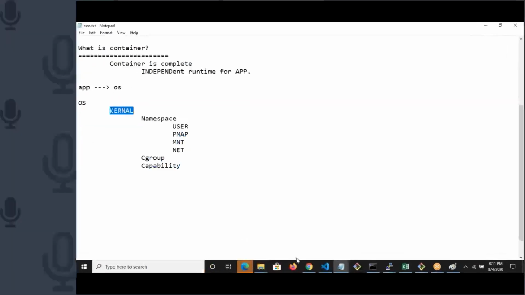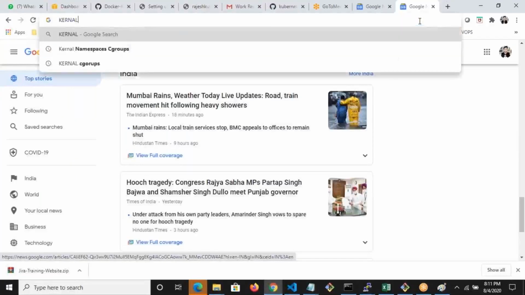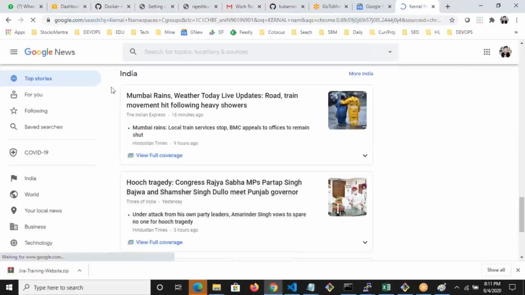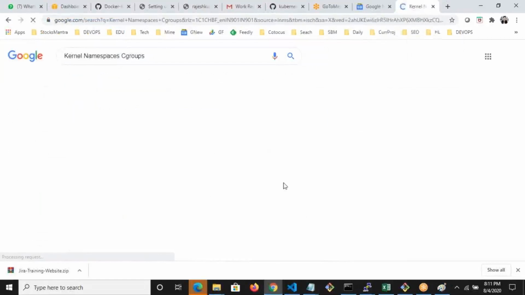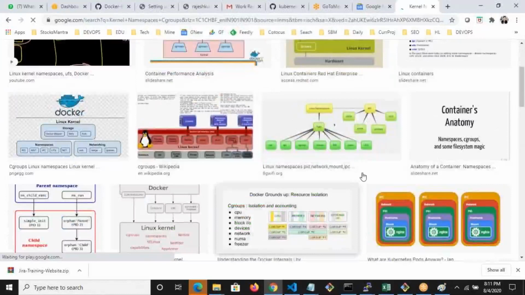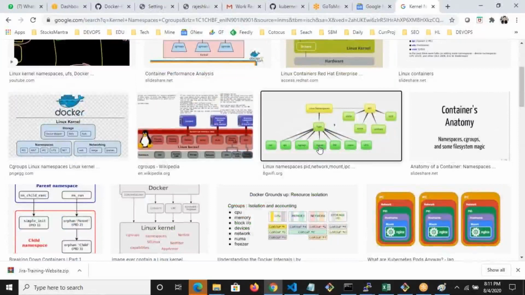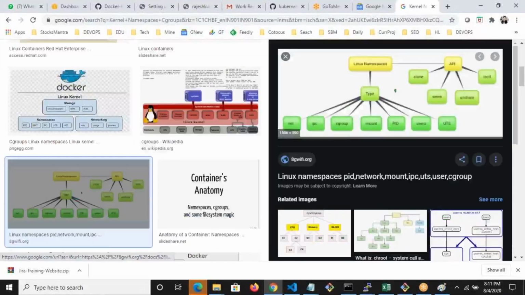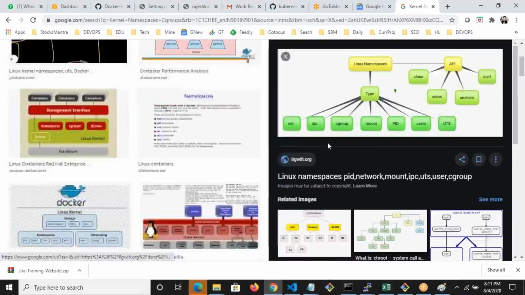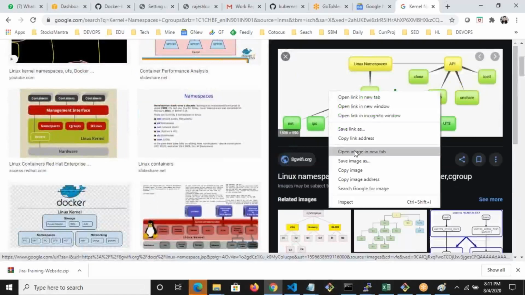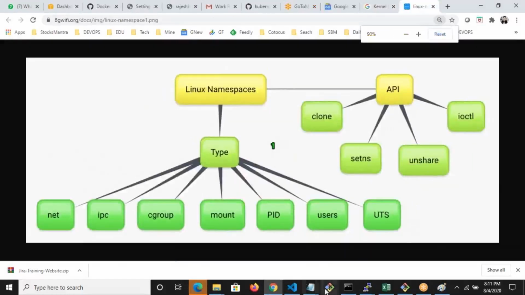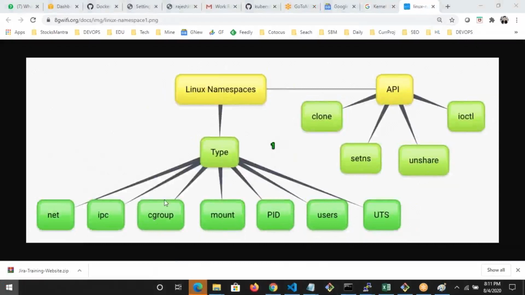Now if you want to understand this, let's check one image quickly.